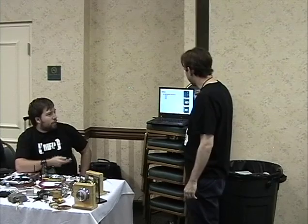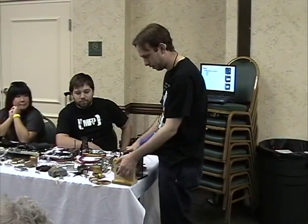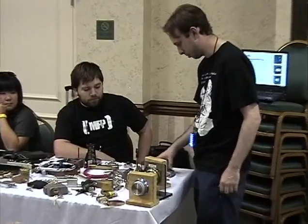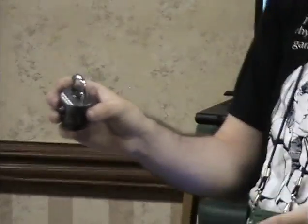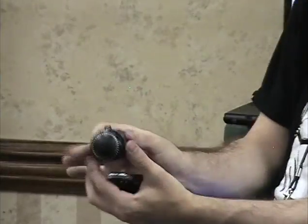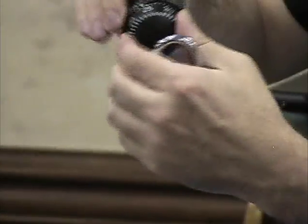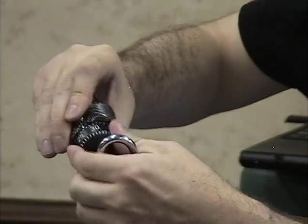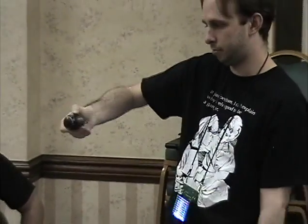Safe locks are essentially just big versions of the little mini Master Lock combo locks — very similar principle. We have a bunch of other Master Lock padlocks that look very different but work on the same principle. This one has a dial on the bottom and a big button, so instead of pulling on the shackle you push the button to directly interface with the wheel pack. You can feel — and even hear — it getting stuck in all those gates as you click around.